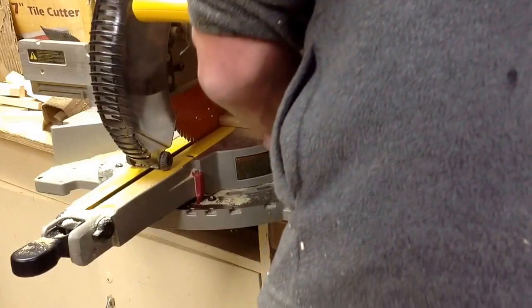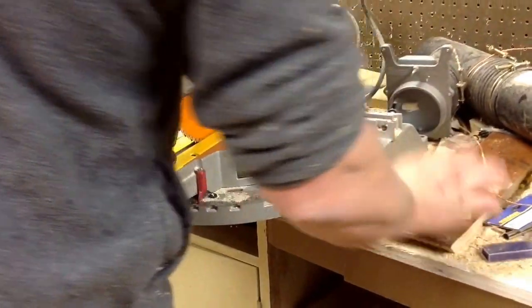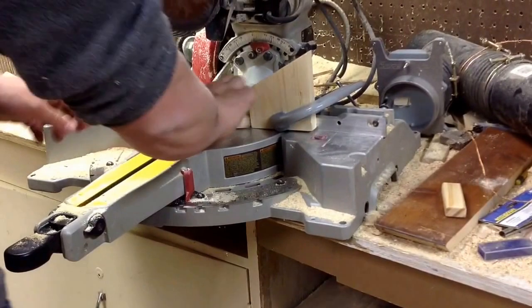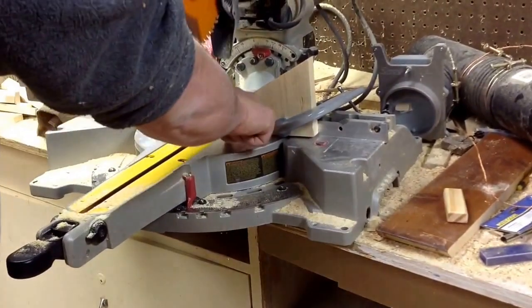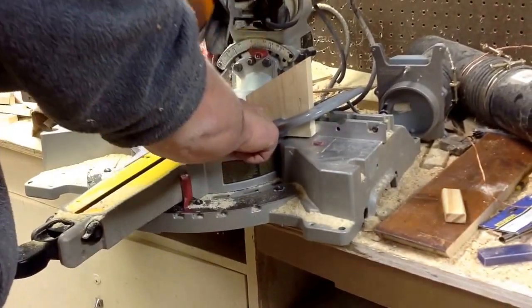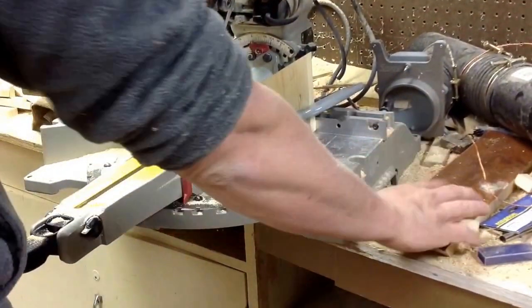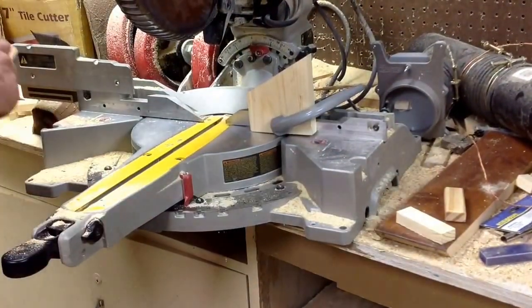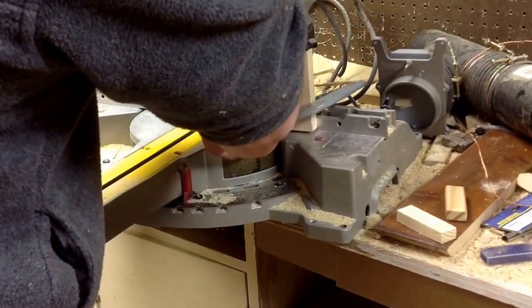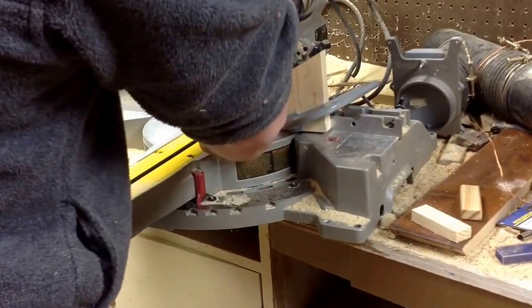Alright, so I've got my stopper block set up here. Awesome. What we're going to do is just butt pieces up against that stopper block and cut. Now, if you've got longer pieces, this whole process goes really fast because you can just cut it, push it towards the stopper block, cut it, etc. But I've got a lot of small pieces here, so it's going to go a little bit slower.